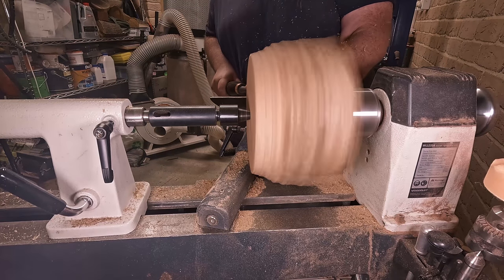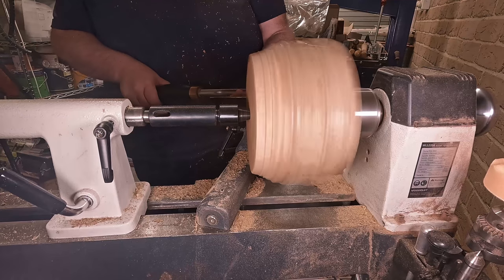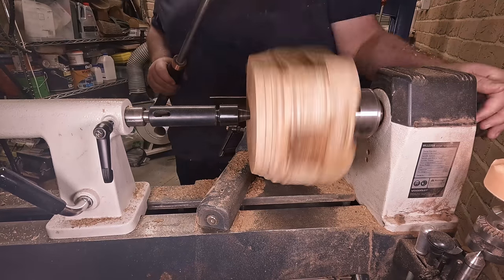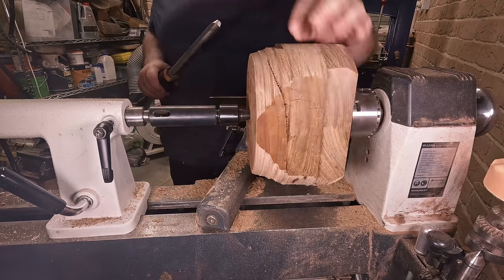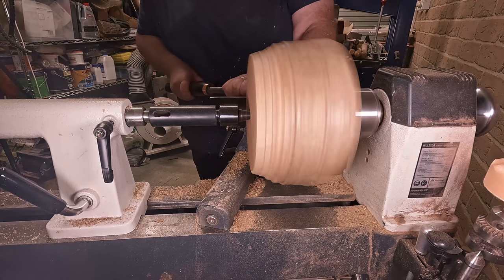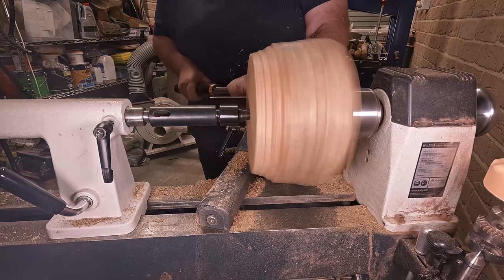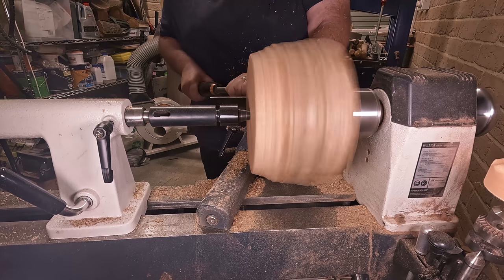Now, you notice some of those shavings are starting to get a little bit longer, but they've still got a long way to go yet. So I'm stopping frequently just to see how round it's getting, and I move the tool in each time. So I move the tool rest in because I want to be as supported as possible.